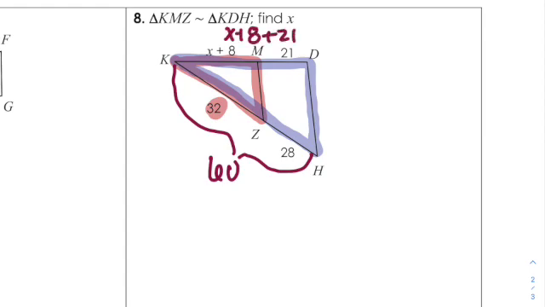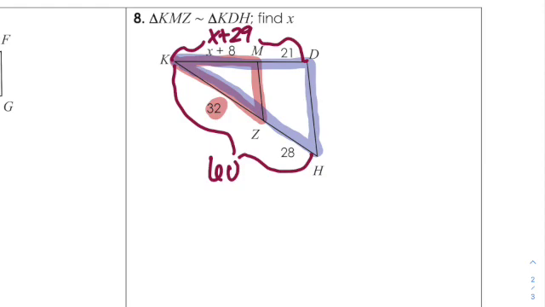And then when you combine like terms, what's 8 plus 21? 29. So this entire thing right here is x plus 29. It's kind of weird that it doesn't go over that in our notes, but you'll have it on your quiz and your homework and whatnot. So I wanted to go over that. Then you just start solving.